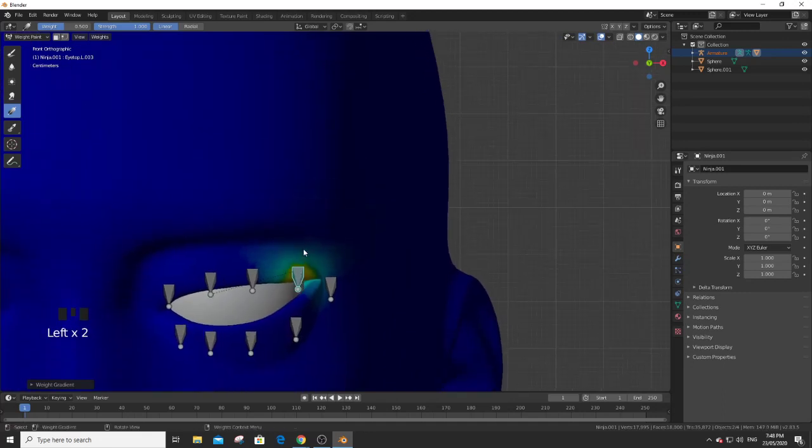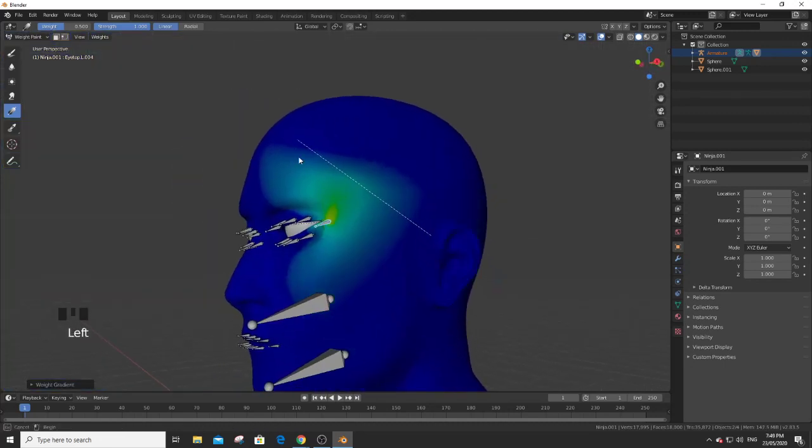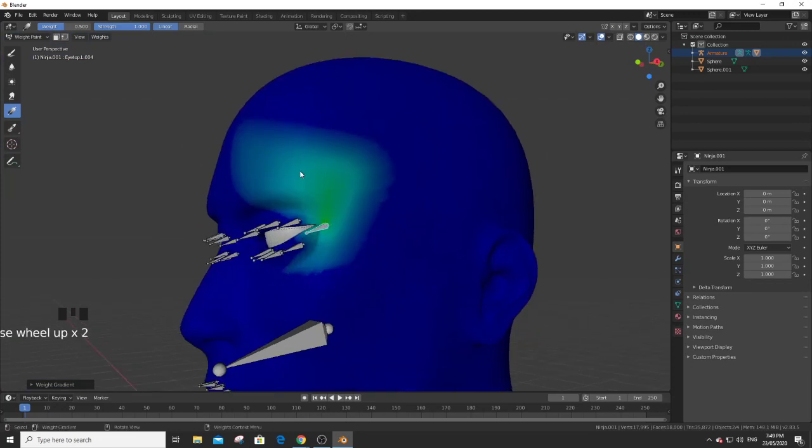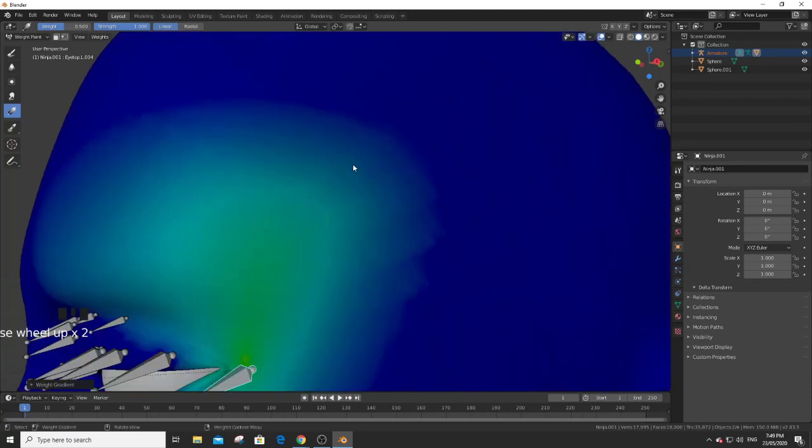for Blender. See? And this bone, oh, too much. I only need here. You can see I can make a sharp gradient by moving the mouse a little bit, maybe 1 inch.